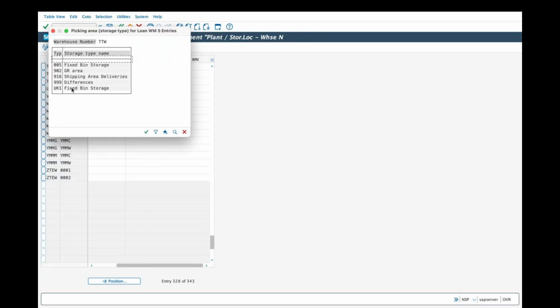So here you will find, see, somebody made this. The inventory guy while practicing might have made it, UK one. This is not standard, please. If you are finding any other short names, don't consider them. It should be with 005. 005 is the identity of fixed bin storage. Take this only. No matter how many fixed bin storages you may find, that may be made by somebody, ignore it. Activate this only.